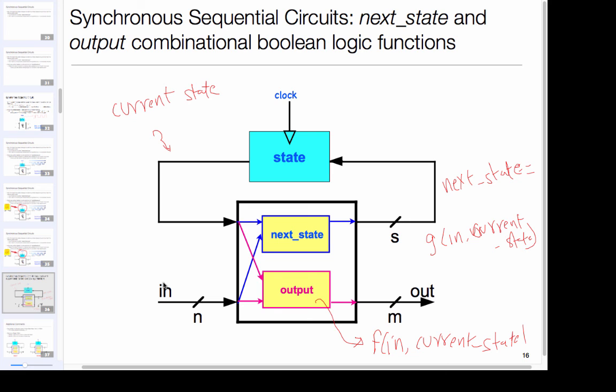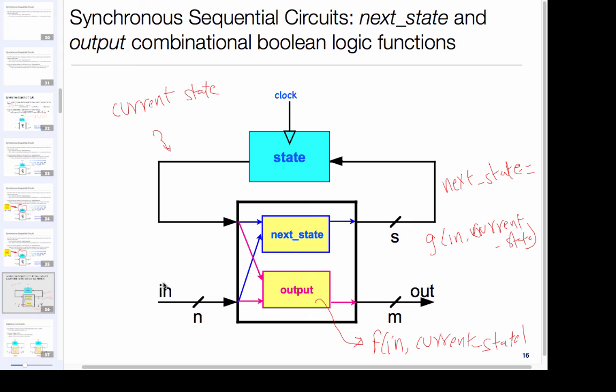Yeah. So if you're triggering everything off the same clock, and there's some inherent delay in the system, wouldn't that possibly mean that if your clock is faster than your internal delay, then you're going to have race conditions? Excellent question, and that would be the topic at the very end of the class.